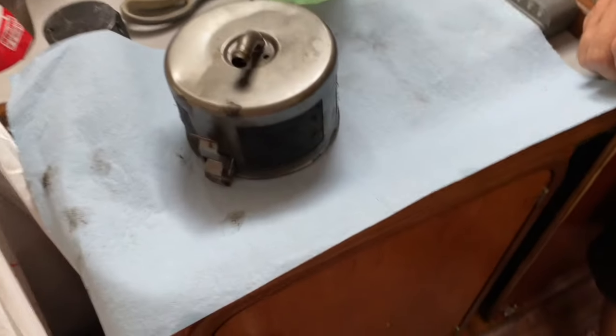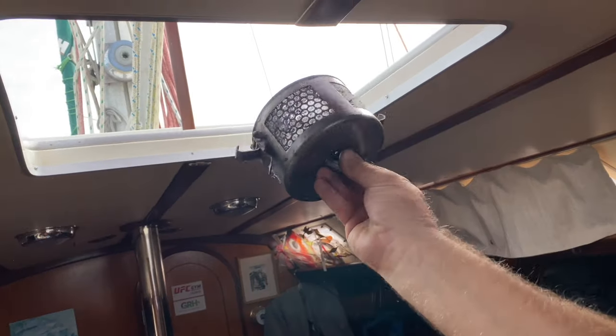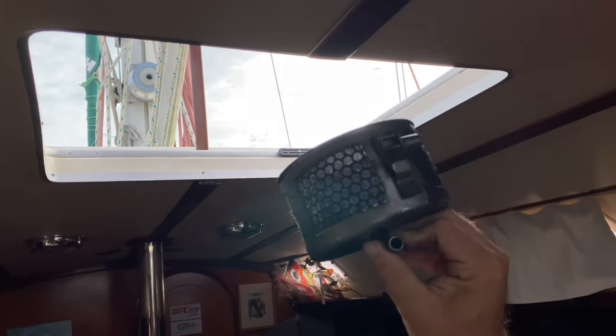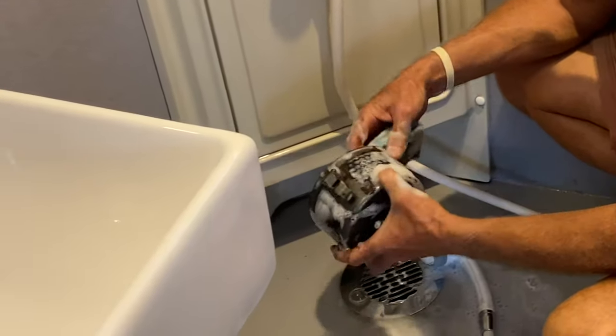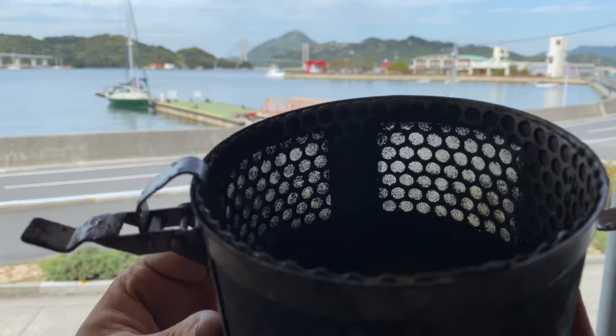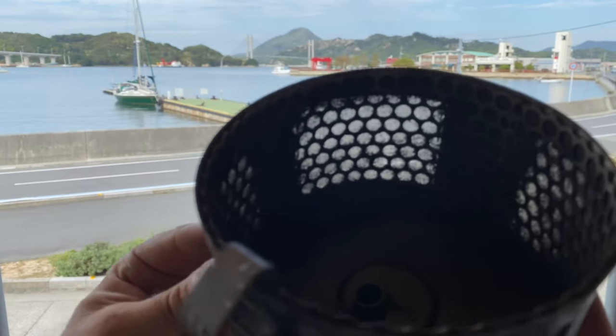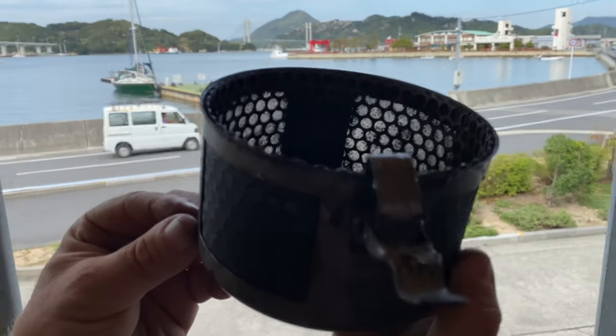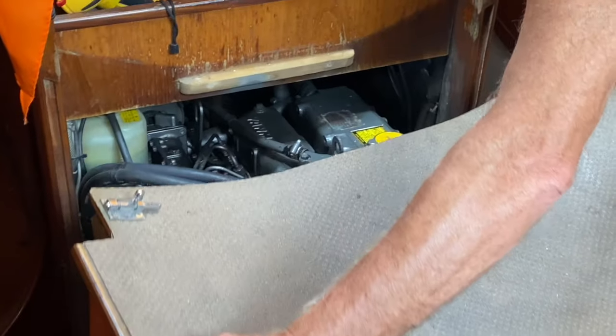Okay, we've taken the air filter off and now checking. It's pretty dirty. Yeah, it's like half blocked, but that one there is really blocked. All right. So we're gonna take that up to the toilet and give it a wash. Okay. We've got hot water, we're in the shower at the Umino Eki. So it's an improvement. It's a washable air filter. If you replace it, you have to replace the whole unit.